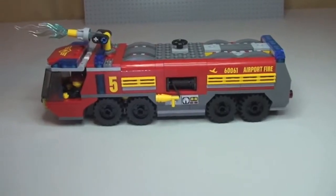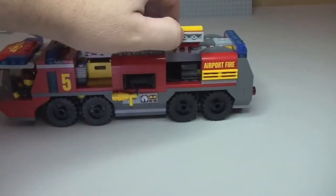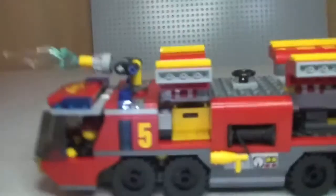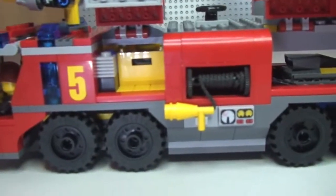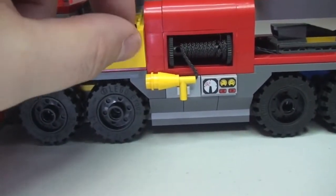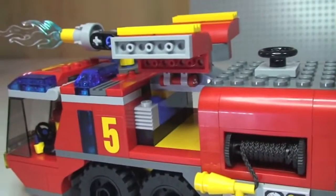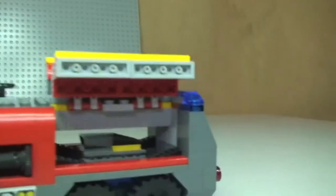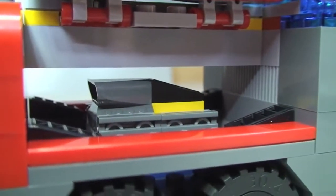Going over the compartments again on both sides of the vehicle - lifting them all up, there is that crate inside which slides out and reveals the accessories. You can also begin to see some of the detailing inside. On one side there is the engine detailing - they've done a great job putting that in there. Apologies for a brief camera fumble there.